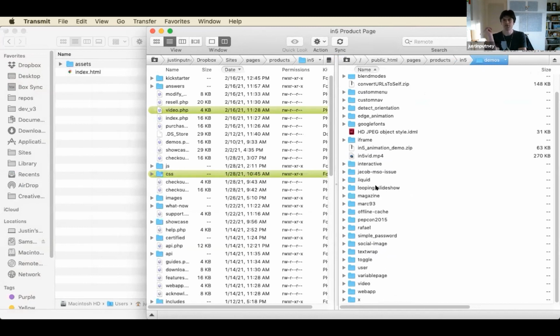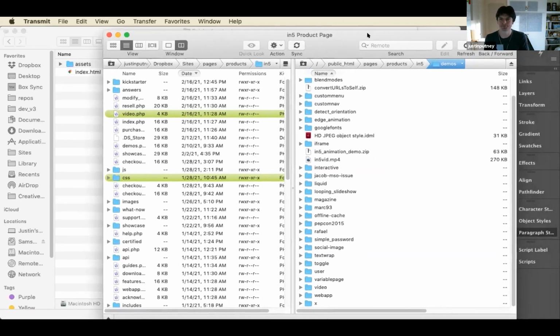The basics of an FTP application, file transfer protocol, if you're not familiar with it, is just to transfer files as opposed to the HTTP of the web, which is about hypertext. That's the HT. So we've got FT in this case. This is about file transfer. We're getting files from one place to another. And so on the left side, I have local files. On the right side, I have files and folders on my server.